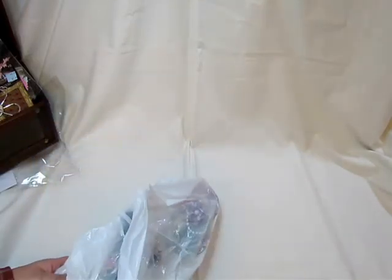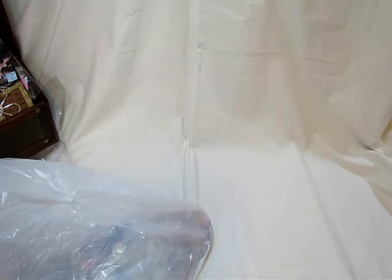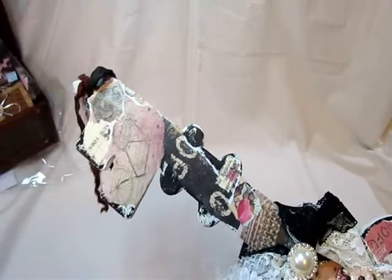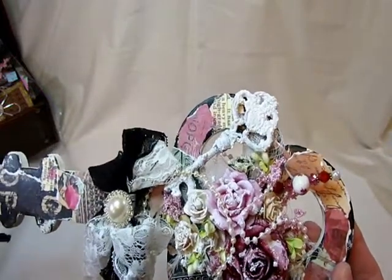Okay, so let's see what's next. Okay, here's a bag. Oh my goodness, what is this? And you're so good about wrapping the stuff so it doesn't get wet if it decides to rain or snow. Oh my God, it's beautiful. It's an altered key. I don't know if this came off of something, Rina. You're going to have to tell me. Let me see here. Oh my gosh, and it's the Prima Romance novel. I love this paper so much.